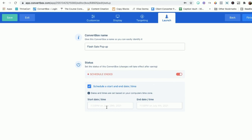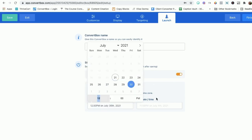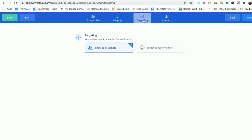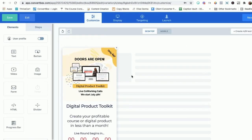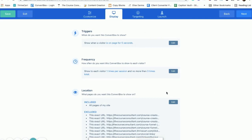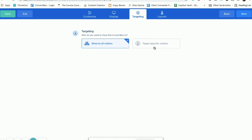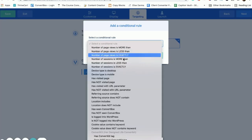If you're familiar with creating and selling online courses, you'll know that you normally have an open cart period where you're sending promotional emails and social media messages to your audience, and possibly running Facebook advertisements. I recommend having a way to notify your warm audience about your sale by adding pop-ups and slide-in banners on your homepage and throughout your website. With ConvertBox, it's really easy to target specific blog posts, your homepage, your services page, your about page, or any other area on your website so that you can notify people your launch is happening and when it will close.